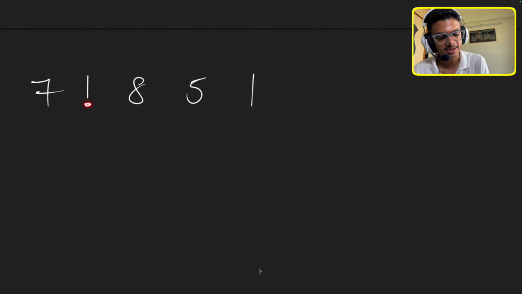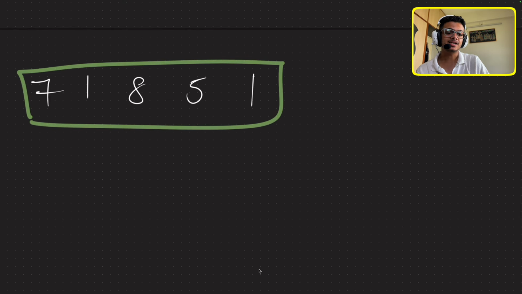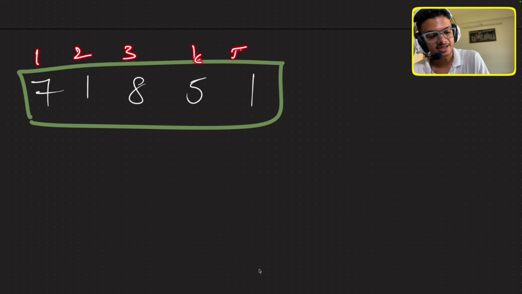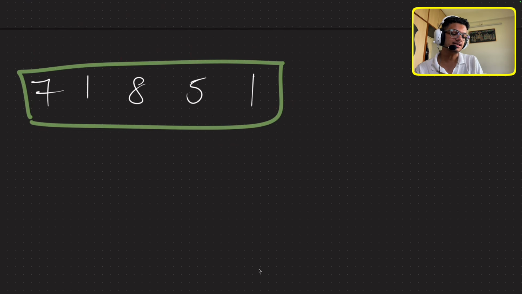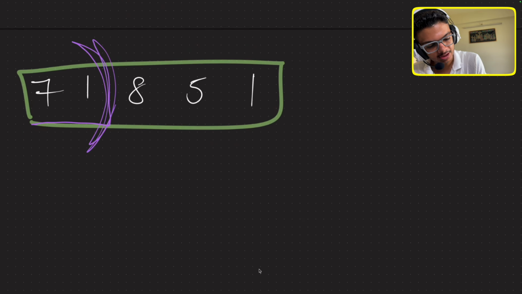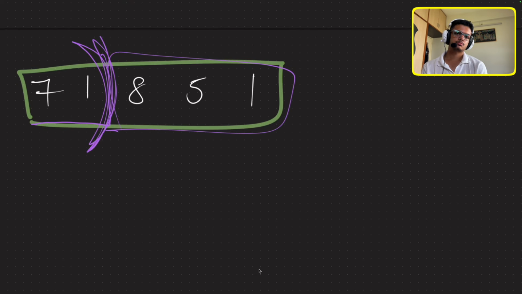But you know this 1 is creating a problem, right? So ideally, what I'm saying is, this could have been our answer, right? The longest subarray ending at this guy would be what? This was maybe 1, 2, 3, 4, and 5. So ideally, the longest subarray ending at index 5 should have 5 elements. But you know, duplicate elements are going to create a problem. So what you do is, you remove the smallest portion from the start, such that if you remove it, you have unique elements remaining. This makes sense, right? So here, the answer will be 3.